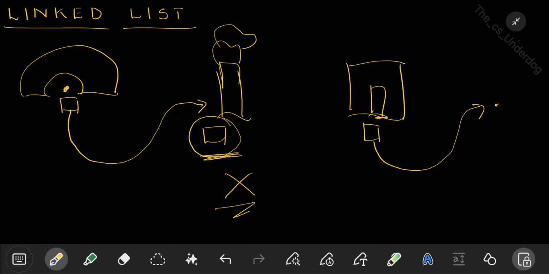The same way in a linked list, till the point you reach the first node, you have no idea of where the second node or third node is. If you want to go to the second node, you have to come to the first node, then follow the link and reach the second node. Similarly, if you want to reach the third one, in a treasure hunt, you have to pick this clue. Then according to the clue, you will navigate and reach the third clue. In a linked list, you have to reach the second node. From there, you have to follow the pointer. The pointer will take you to the third node.